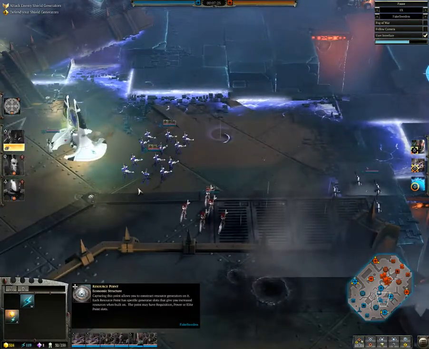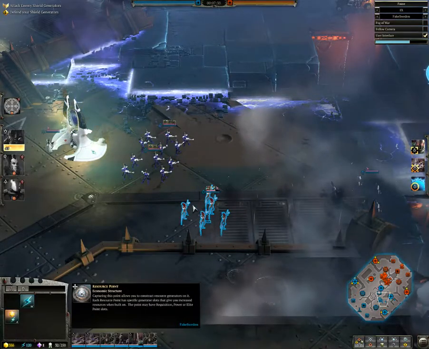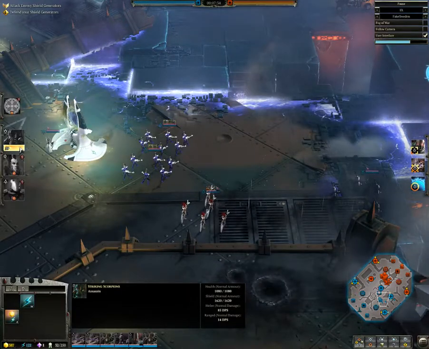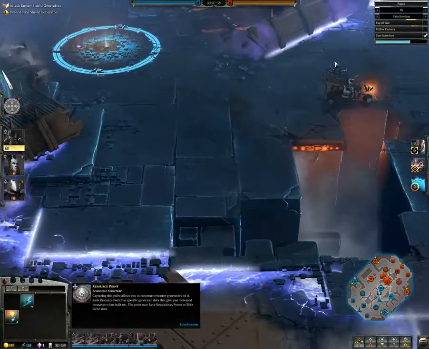Now as you can see, I'm building up my army slowly again. I have 2 Dire Avengers, I have a Dark Reaper, and I have a Banshee squad. And in about 40 seconds I'm gonna get my Striking Scorpions back. At this point, I'm basically just trying to keep the Orcs at bay.